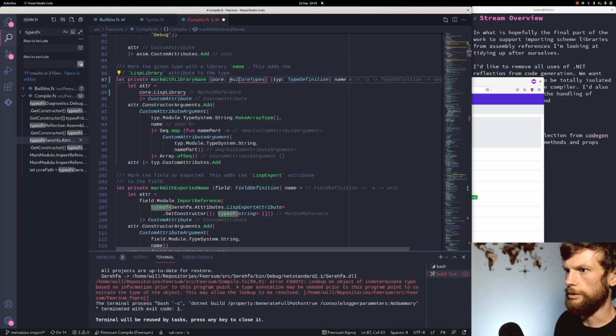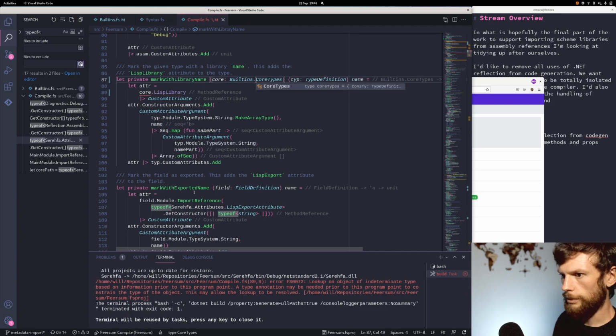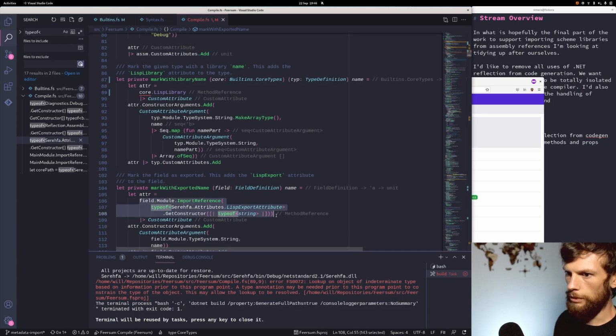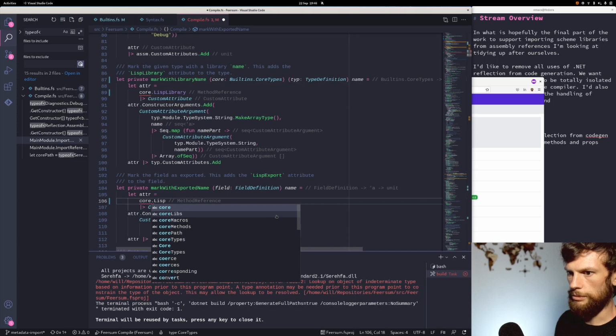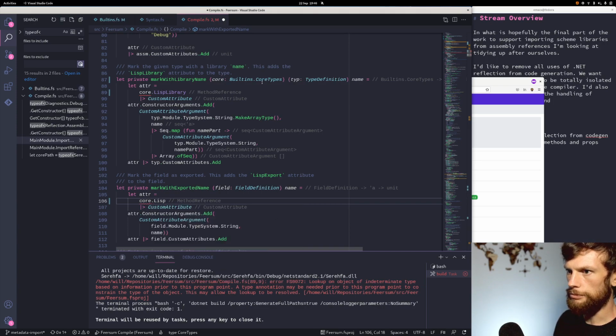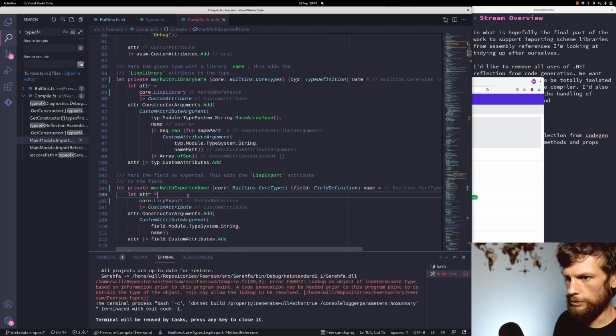And that needs to be built-ins. Same thing here. This can be core.list. Lisp export.